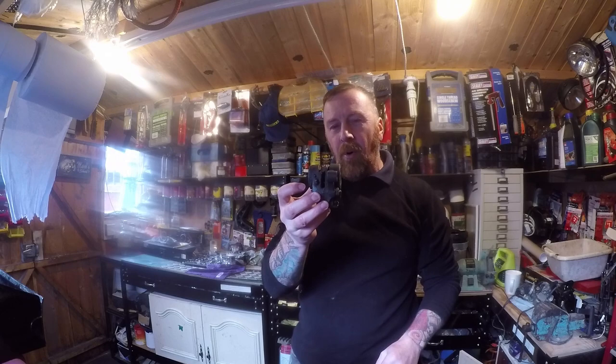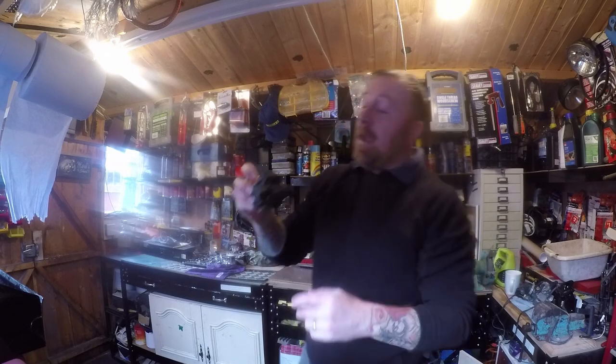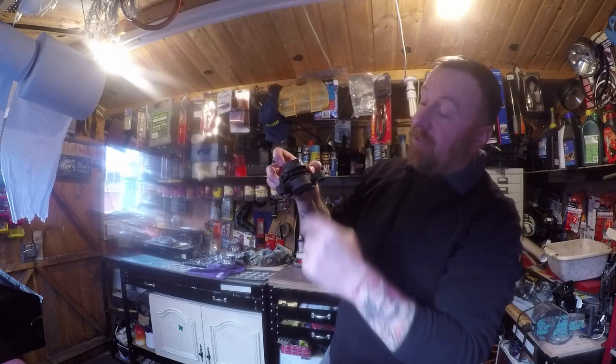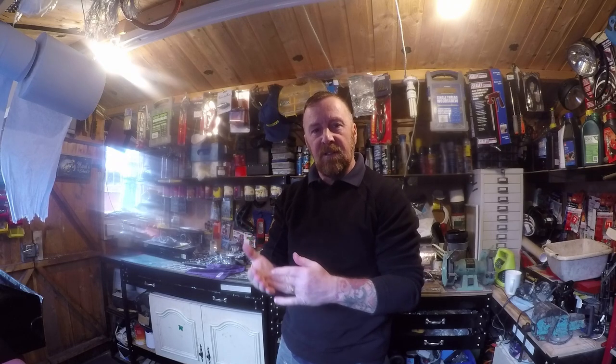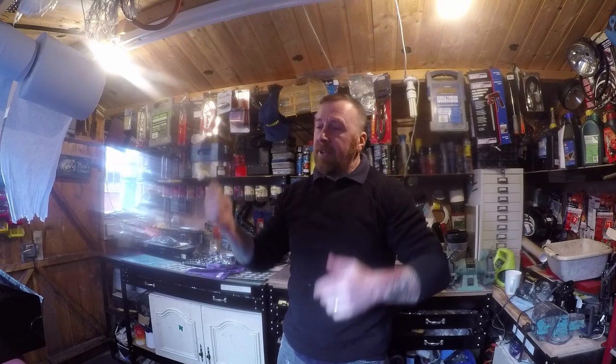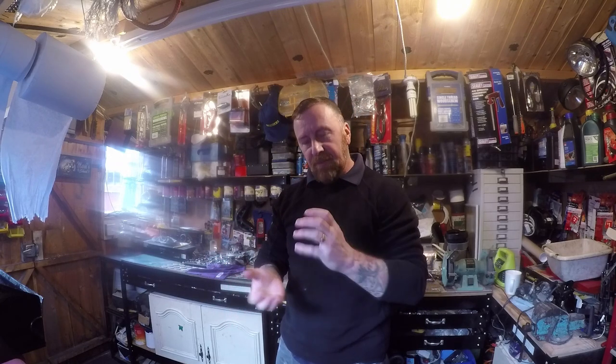Your brakes are always a little bit harder to check. This is from a 50cc Speedfight — as you all know, I know a lot about Speedfights. Check these, okay? They're hard to check. Get your torch, get down and dirty on the floor, move around, move the wheel to the left and to the right. You need to check those brake pads.